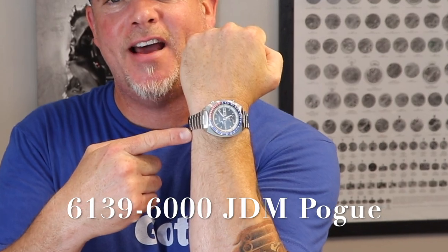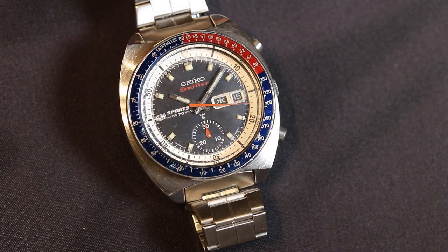It's a really wild-looking piece, probably not something I'd wear on a daily basis, but it's so funky and unique and cool that I love having it in my collection. Last and certainly not least is the Seiko Pogue 6139-6000. Now I know you're saying Pogues are everywhere — you can buy them for $500 any day of the week — and you're absolutely right. However, this one is a little bit different. You'll notice looking at the day and the date that this has the Japanese day wheel: the day of the week is in English as well as Japanese. After doing a bit of research, I found it's quite possible this reference is the very first JDM — Japanese domestic market — Seiko ever. This particular one is not on its original bracelet, as it was not uncommon for the bracelets of that era, which had hollow end links, to break or fall apart.